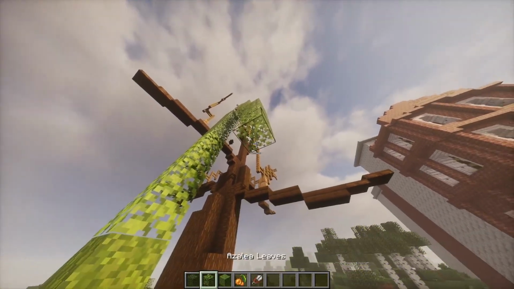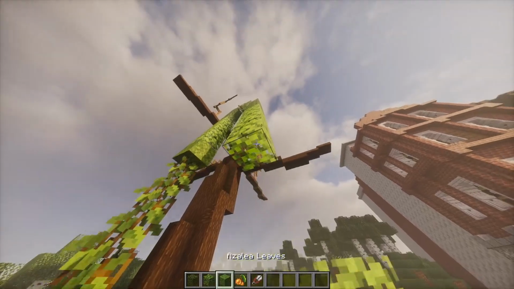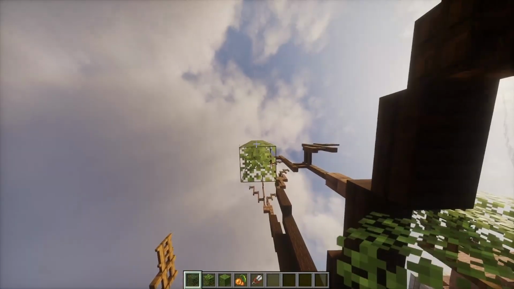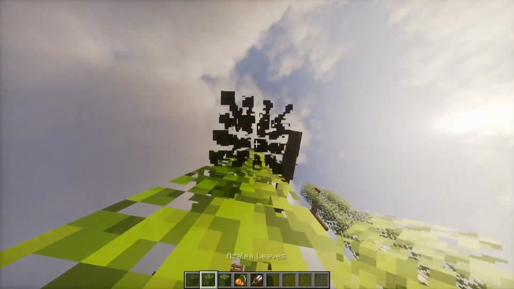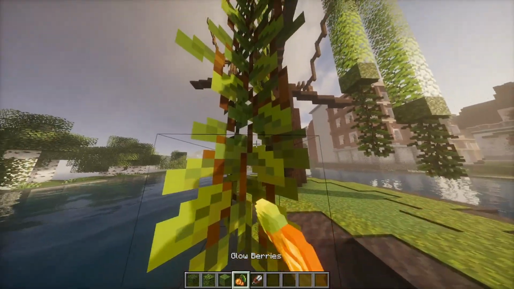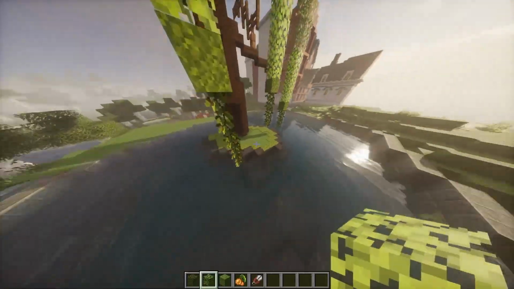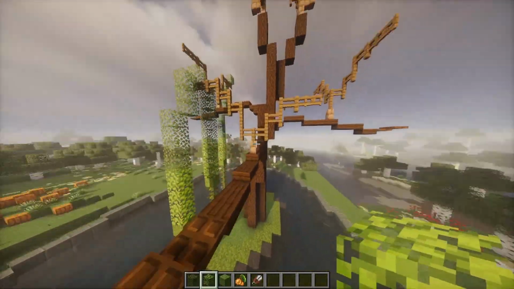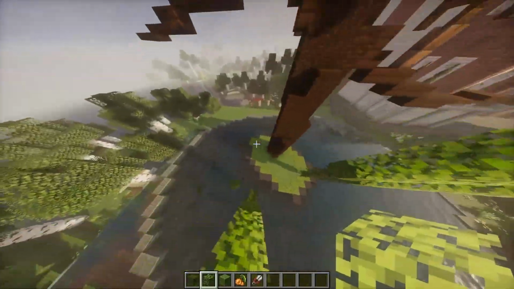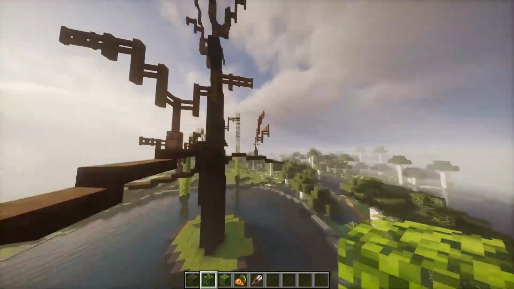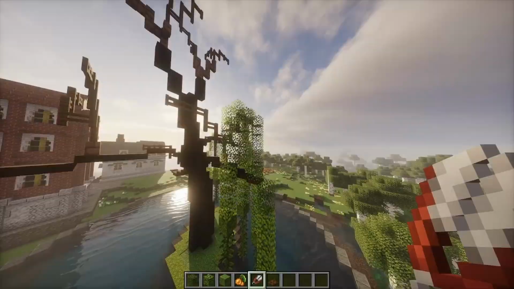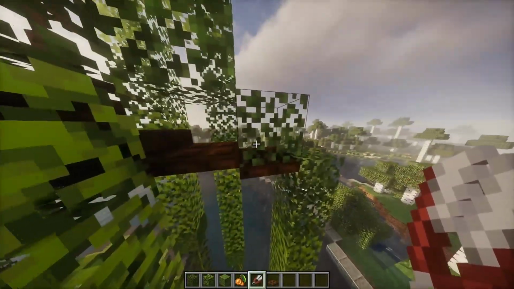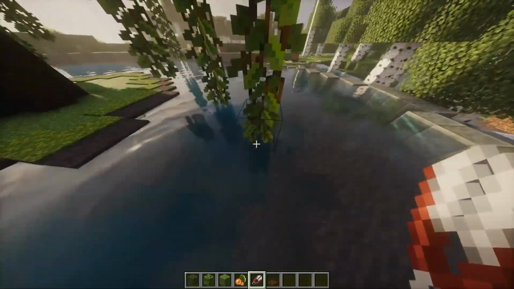And pretty much just repeat this process over and over until you like the way it looks. So for the length of how long they should be, you kind of want to keep it longer around these kind of branches, around a circular sort of thing with long leaves, and then as it gets to the top make them shorter. And with these willow trees, especially, I like to kind of give them gravity, so as they would hit a branch they kind of droop over and fall back down into the water.